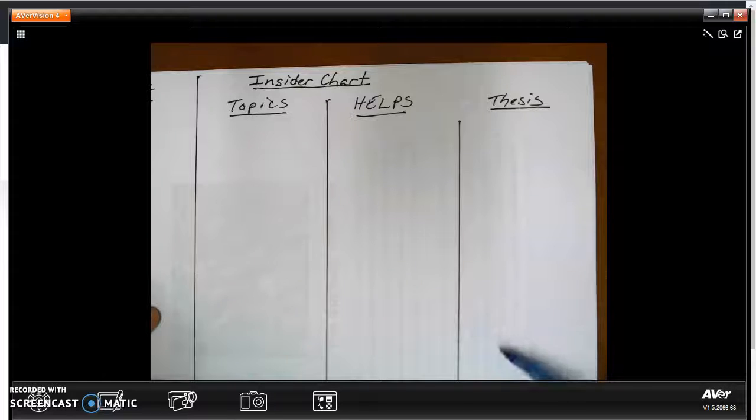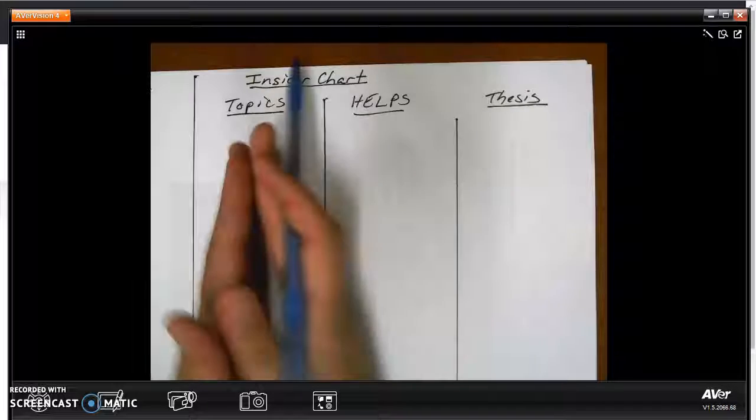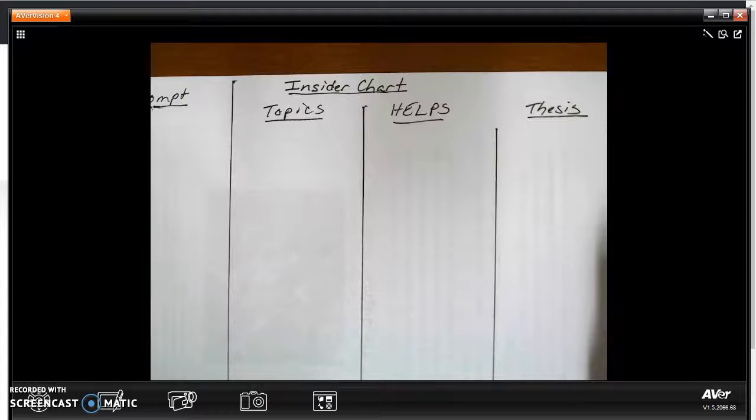And then what is your thesis statement going to be? And remember, what is a thesis statement supposed to be like? How do the thesis and the prompt work together? So think about that whenever you're coming up with your thesis statement. All of this must be completed. This is the final portion of your test. This is what I'm going to be looking for to grade.